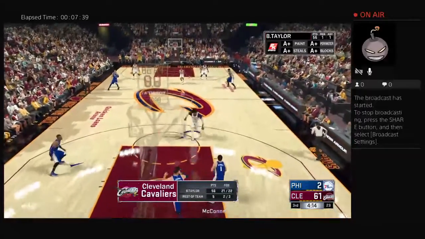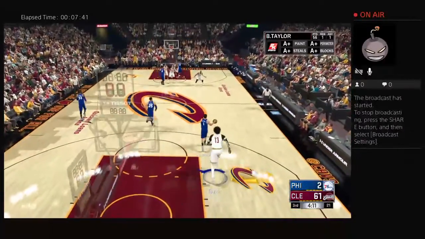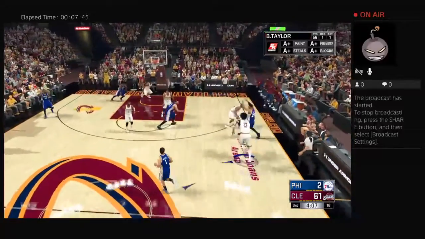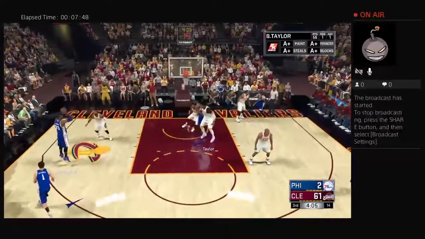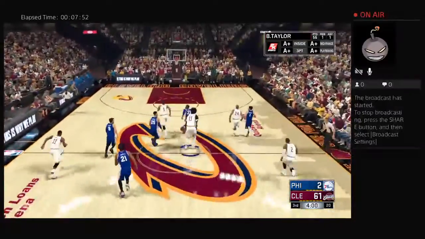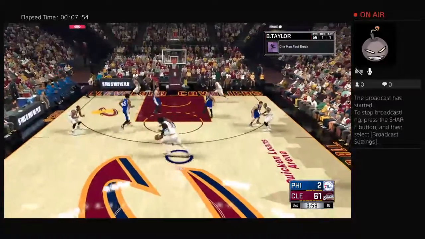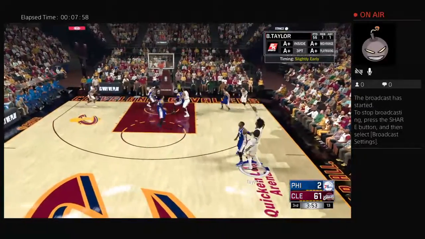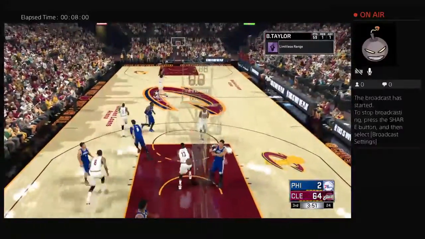56 points, with one assist and one rebound. It's because these people are dumb. Pass that, let's go. Look at the step back, hold on, real quick. See, the step back is dumb. In your face.